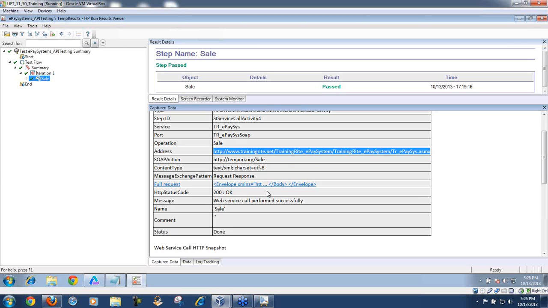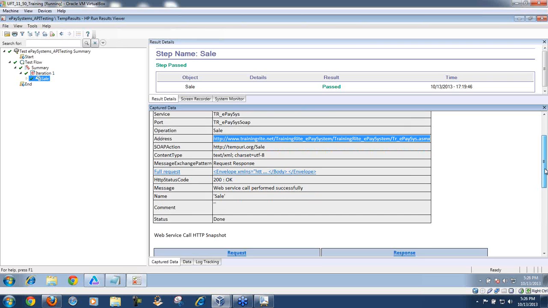There could be 500. 500 is what? Internal server error. For this web service to return whatever it returned, it has to do a few things. It has to execute the code and then check and then give you the result. So maybe while doing that, it times out or the script is not good, it errors out, and it gives you a 500. 500 is that kind of a server error. There could be other errors as well, right? So the HTTP status codes are what we have to look at. Now we are seeing the message that it performed successfully.